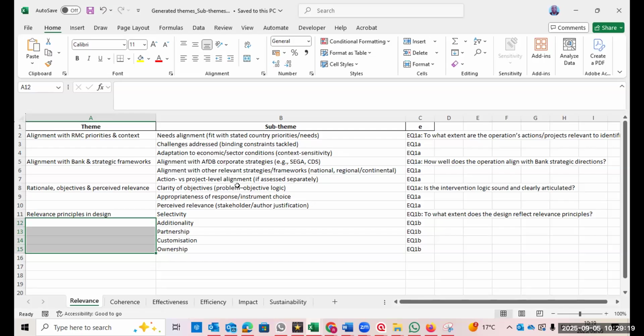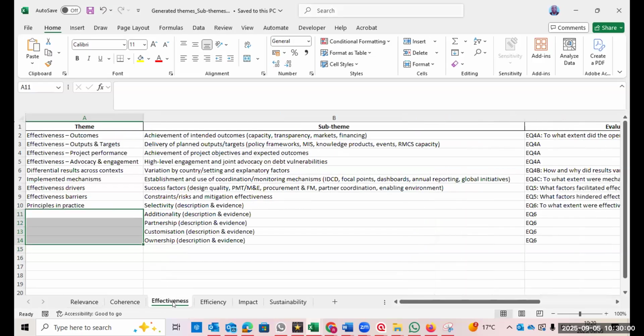When you get there, based on contextual issues, you have to modify certain things so that you can realize your objectives. That is what I'm trying to explain. These things are to guide us. So if certain things need to be changed, we have to modify them. But as far as these themes and sub-themes are concerned, they are generated from the evaluation questions.